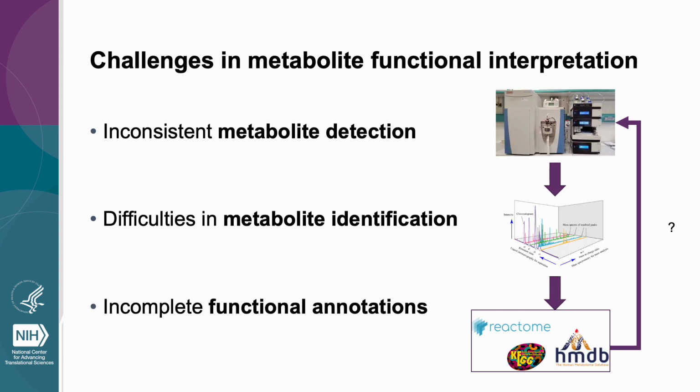Despite RaMP's usefulness in providing comprehensive functional annotations for multi-omic data, there are still some issues with metabolomics data interpretation that we felt weren't addressed by our current pathway analysis methodology. For example, anyone who's worked with mass spec or NMR technologies knows that it's impossible to consistently detect all metabolites in a biospecimen with a single assay, which leads to incomplete and inconsistent metabolite measurements. Even if these features are detected, it's often difficult to correctly identify them due to gaps in spectral databases. Lastly, many metabolites don't have functional annotations associated with them, which is an issue that's partially ameliorated by RaMP-DB.